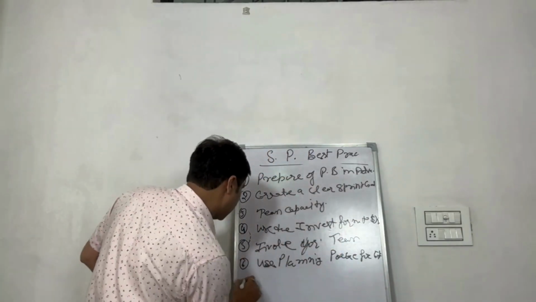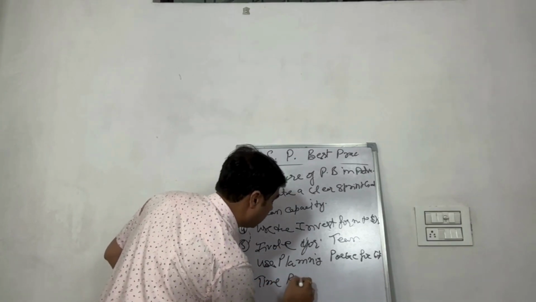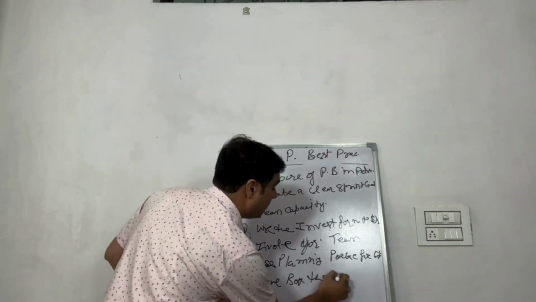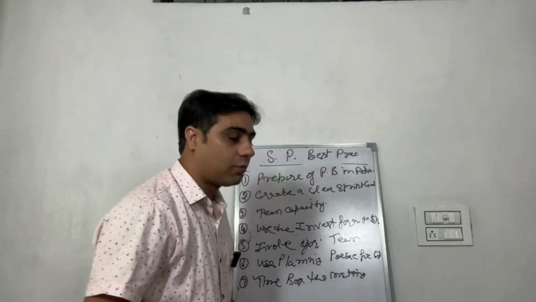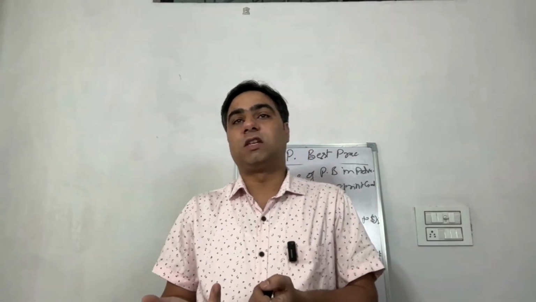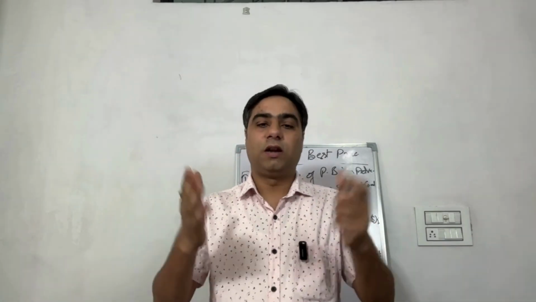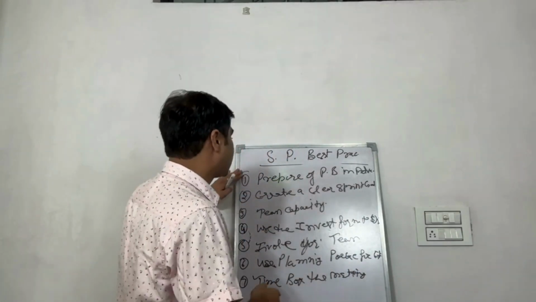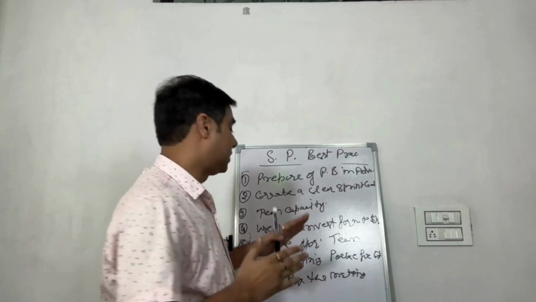Okay, seventh is time box the meeting. Make sure that the meeting is time boxed, because if you time box, then definitely you will get the output, like for a 2 weeks sprint, you can say a 2 hours meeting. So you can definitely define that. These are the 7 best practices you have to follow for sprint planning.